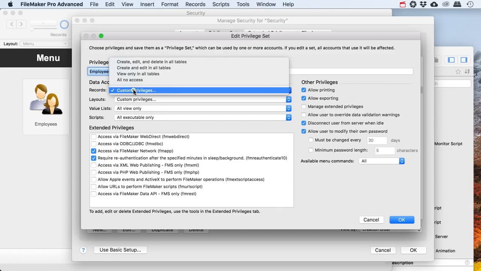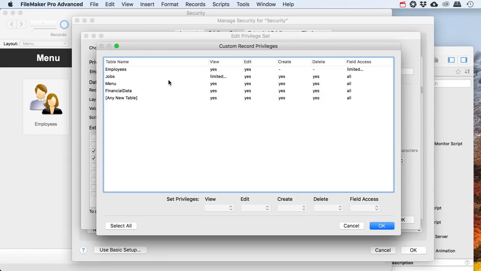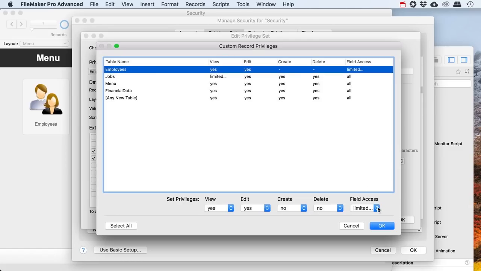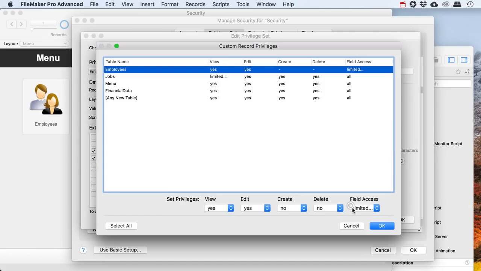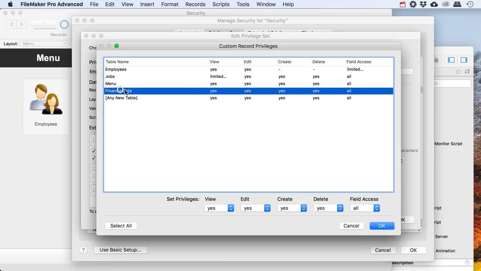There is so much stuff that you can get into, but sometimes you could get a little troubled, like I just was, when you have this employees table and you have this account name field in there. Sometimes you might not want users to see it, but they might sometimes do need access to it. So it gets a little tricky sometimes, especially if you have financial data like I have.